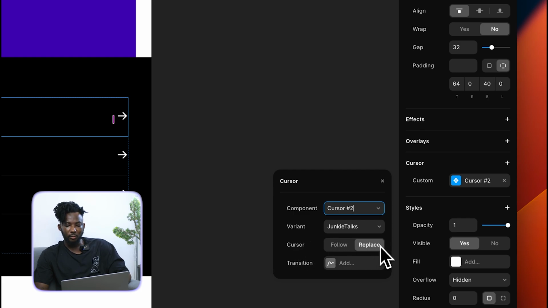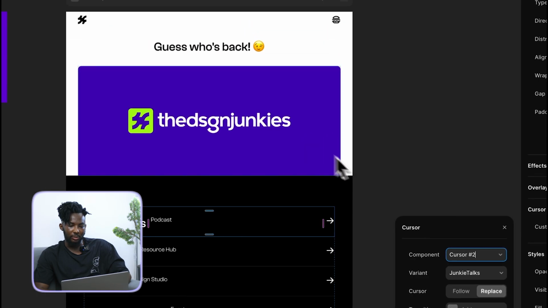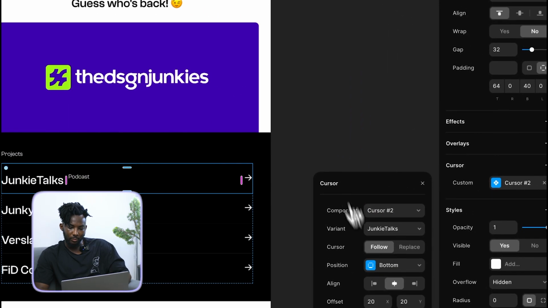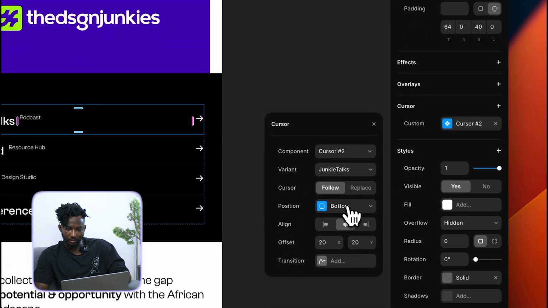Replace basically will replace this cursor you see here with whatever you choose as your custom cursor, but follow will basically follow your default web cursor with whatever you set as a cursor. So that's what I'm going to use. I'm going to select bottom and I'm going to leave it as it is.